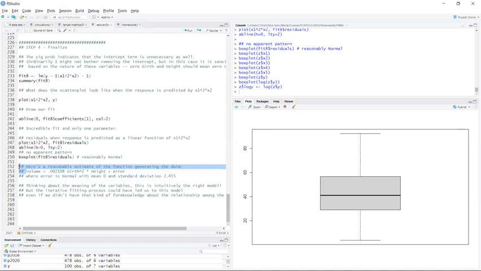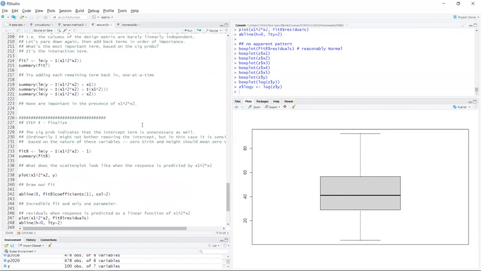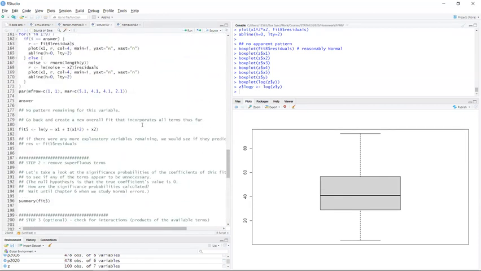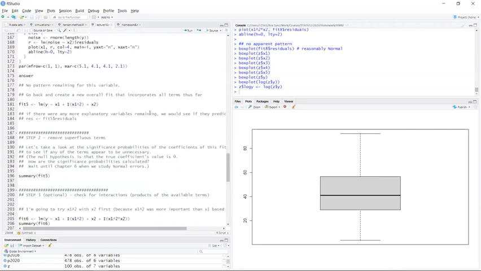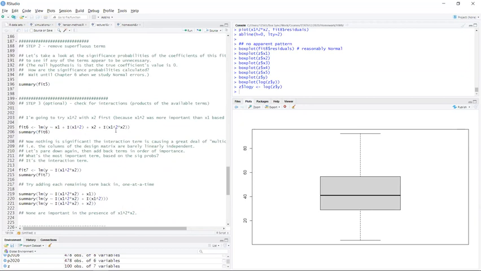Was someone trying to ask a question about 2 minutes ago, and I may have cut you off? Yeah, I wanted to ask about the lecture 18 script, because once you add the interaction term and you see that everything else lost significance, I was just wondering why, instead of removing the interaction term, you were like, okay, then let's remove everything else. Well, yes, that's a good question, but it wasn't really about removing everything else.